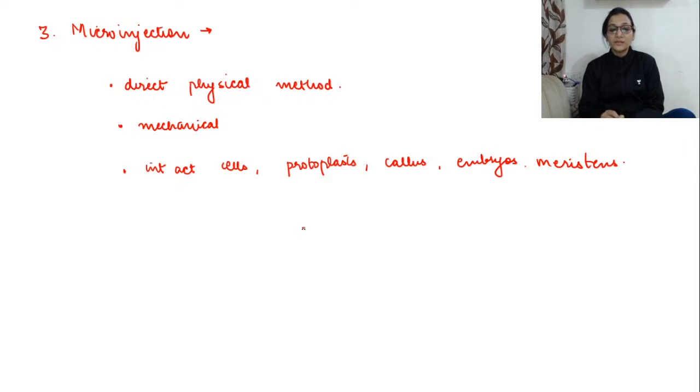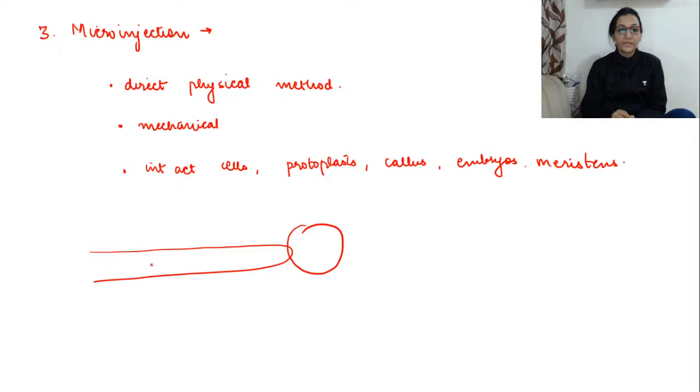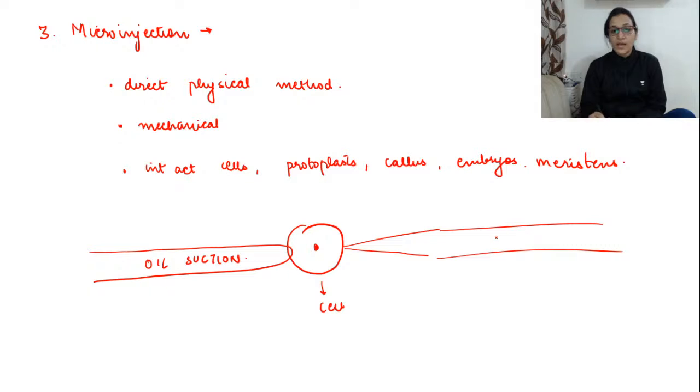So how will it be done? The cell will be over here, and it will be held by suction. There will be a vacuum suction or any holding pipette. This is the cell, this is the nucleus, and this is the micromanipulator needle. And here also there will be pressure oil, and this is the injection. In this injection there will be DNA filled, so it will be manipulated this way.